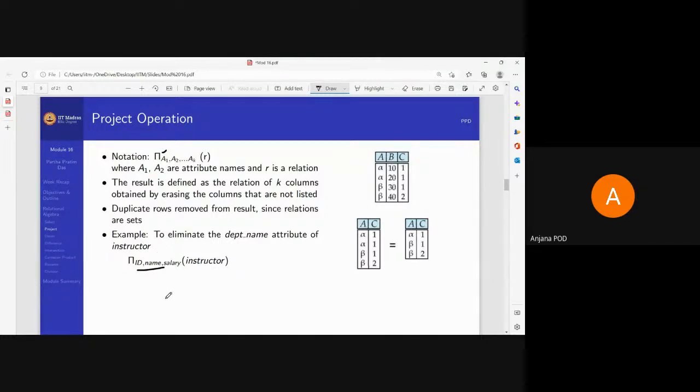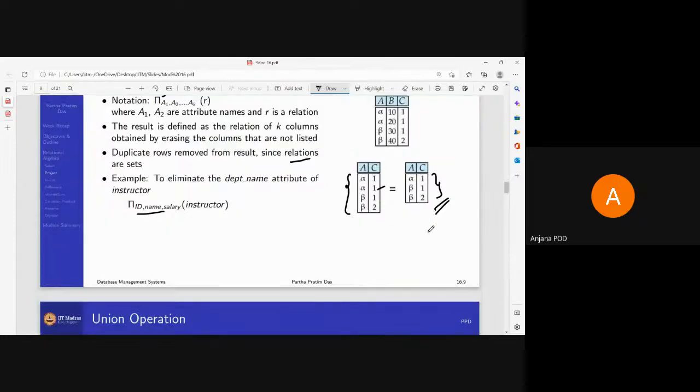Basically it will fetch the columns, and the select operator will give the condition. Also remember one more thing: since relations are sets, duplicate rows will be removed. As you can see in this example, alpha 1 is repeating, so the duplicate value will be eliminated, and this will be our final result. So that is the project operation.